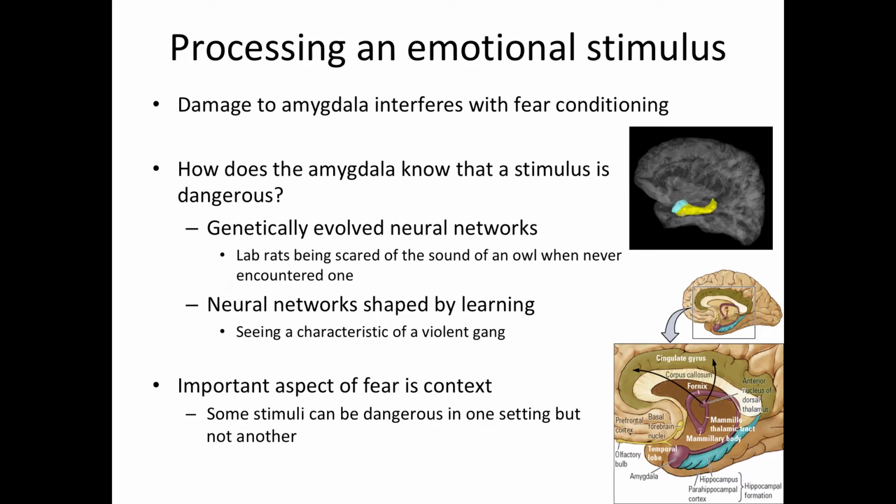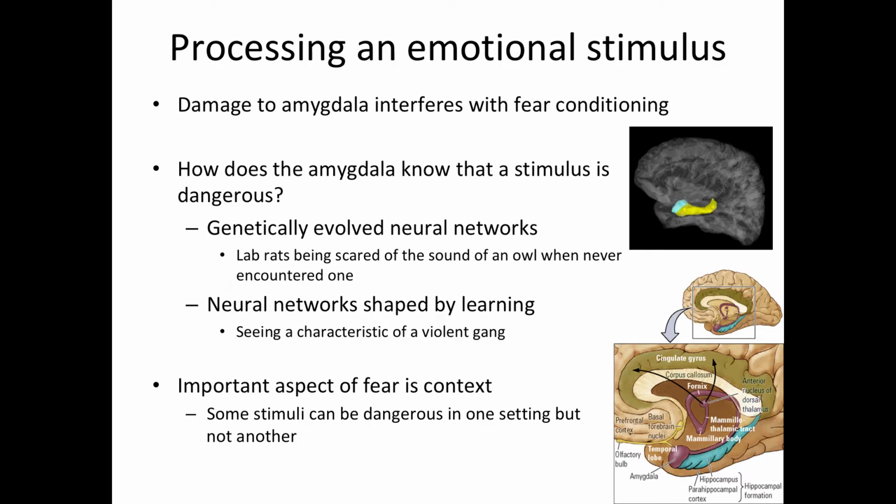And damage to the amygdala can interfere with fear conditioning, regardless of how it is measured. So people with temporal lobe damage that include the amygdala are impaired at fear conditioning. So imaging studies show activation of the amygdala during fear conditioning, so whenever they learn to respond to a tone after fear conditioning, they have increased activation in their amygdala.